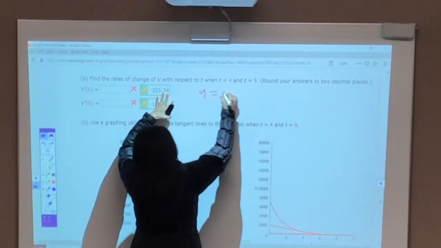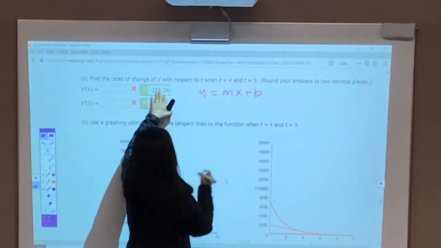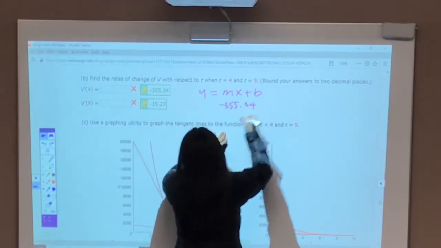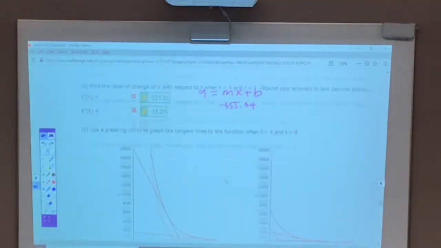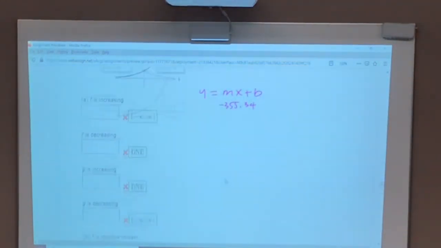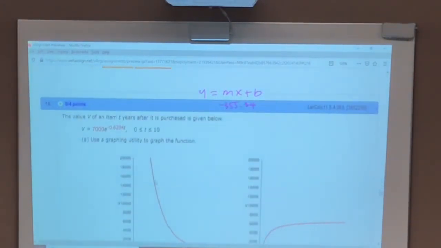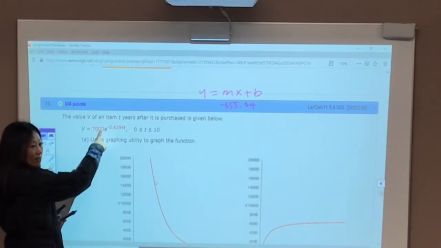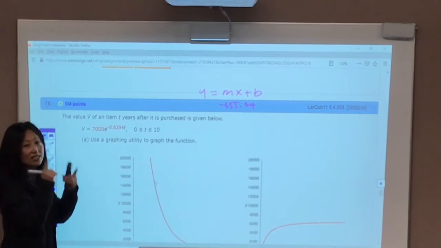How do you do it? y is equal to what? m times x plus what? b. I know my m, which is this number, and I know my x. Let's use any x that you wanna use. Which x do you wanna use? So graph, the easiest one that I can use is what? 0. Looking at this, since my t is between 0 and 10, if I use 0, you get 7,000. Are you with me? I would like to use 0 because it's easy for me to find 1 point. I just need 1 point.